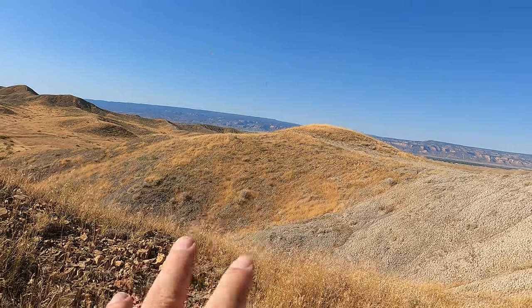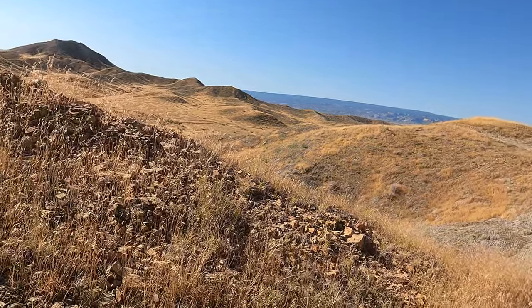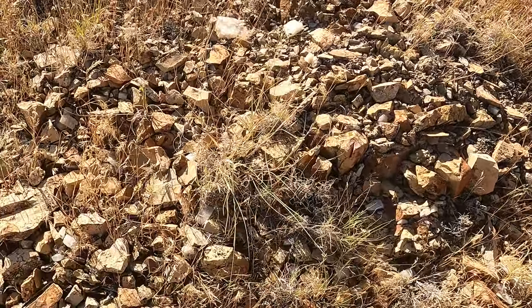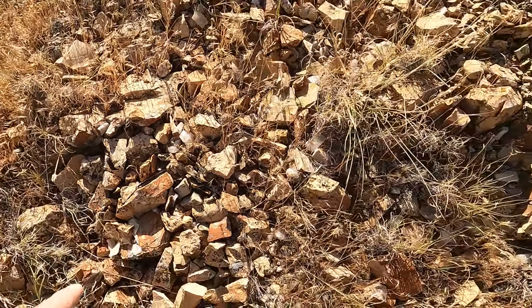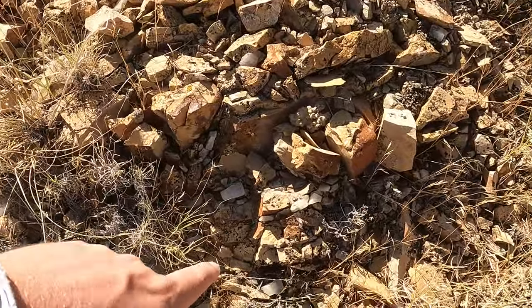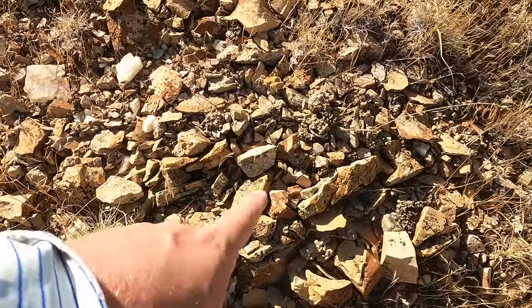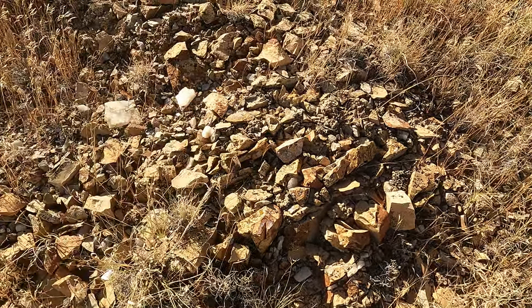I poked around just a little bit. It didn't feel good. I didn't really see any good nodule-like shape, the good spherical, rounded shape. I came over here. A lot more calcite coming out right here. It's like somebody dug here at one time. But see this? This is a little bit more of the shape we're looking for, so I think we're going to try and dig into that.